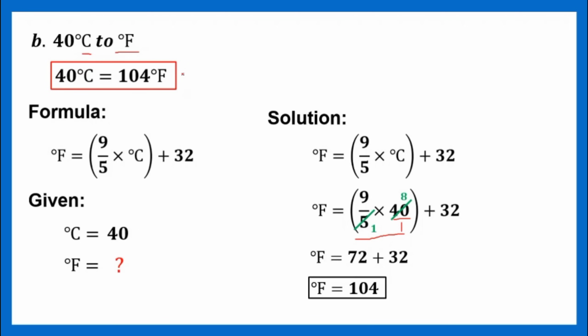So, ganun lang po kasimpleng mag-convert from degrees Celsius to degrees Fahrenheit. So, kailangan din yung mastery natin ng fraction. So, of course, kailangan alam ninyo kung kailan magtatanggal ng 1, kung kailan mag-GCF, yung mga ganun. Ayan. So, let's have last number. 7 degrees Celsius to degrees Fahrenheit.